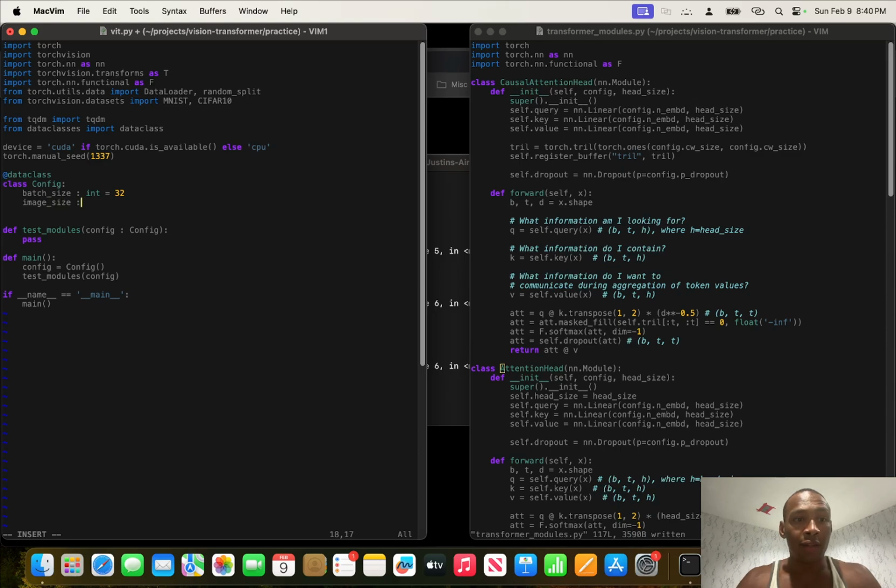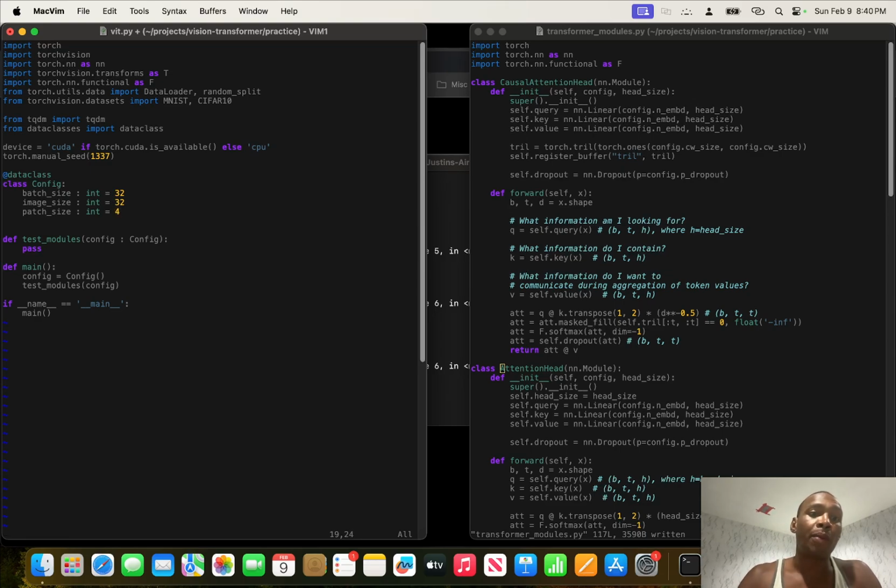Image size 32. We're not going to have a different height and width. We're just going to keep them the same. And then you have a patch size. 32 divided by 4 is 8. So divide the height and the width by 4 and then multiply that together. So 8 times 8 is 64. That's the number of patches.